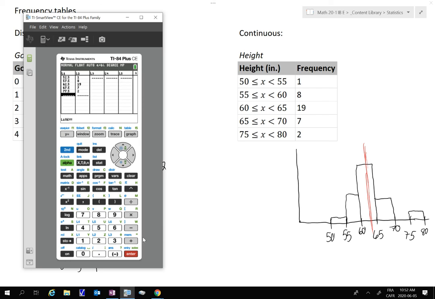It's not going to be exact because I don't know all the specifics. But essentially what I'm doing is assuming that all of the values in the 60 to 65 range are actually 62.5. So of those 19 values, I'm saying, what if it's just 19 people with a height of 62.5 inches? That is a bit of an assumption on my part that's probably not true. So this isn't going to give me the most exact calculations, but it's going to be pretty close because odds are the same number of them are less than 62.5 as are greater.